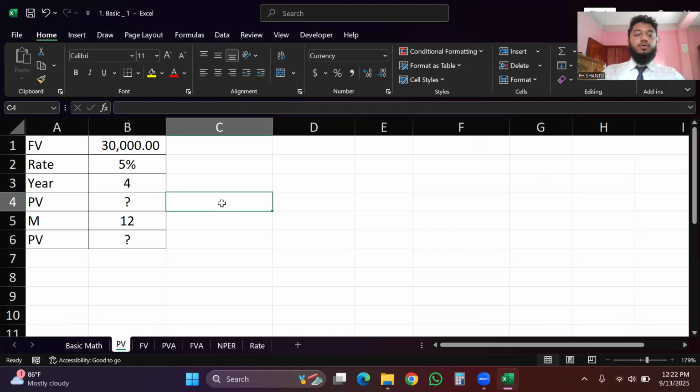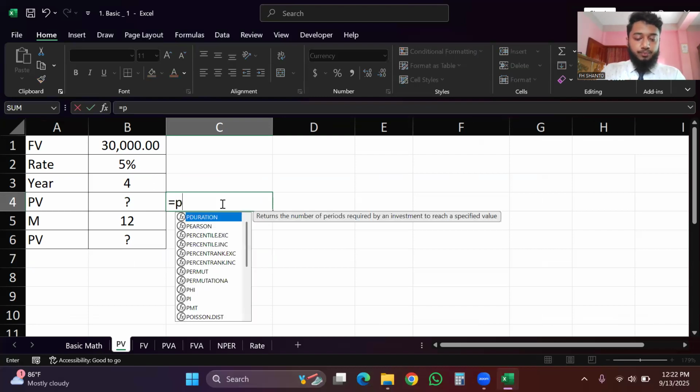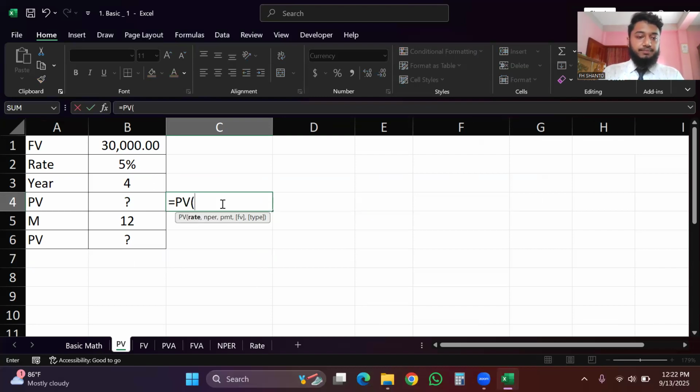Then if we want to calculate the present value, we apply the formula equal to PV, then press Tab. After pressing the Tab button, there are hints of the formulas. So we can see the hints and select the rate. Then here is the rate.